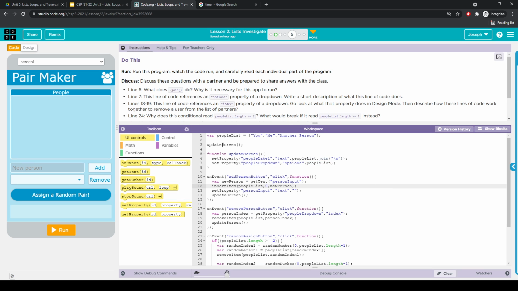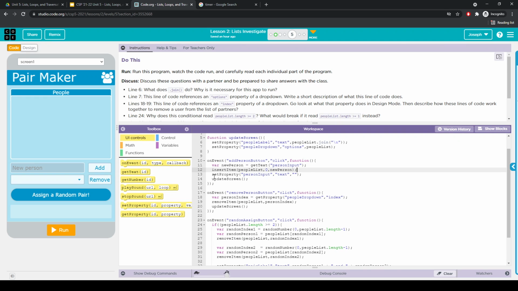The other one that's very similar, but a little bit different, is on lines 18 and 19. Right here, we're getting the property, and normally whenever we get something from the drop-down, we're getting whatever has been selected. But in this case, we're getting the index of the thing that's been selected. You can imagine that the things in the drop-down are indexed in the exact same way that my lists are indexed.